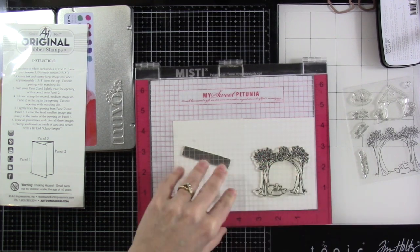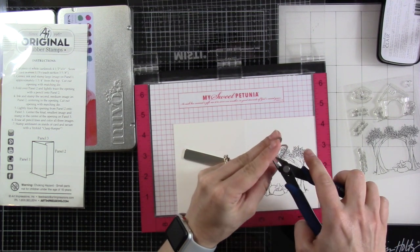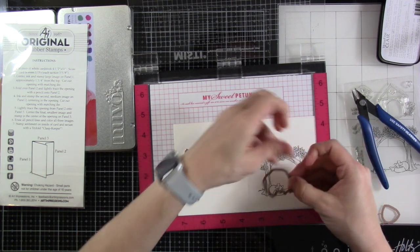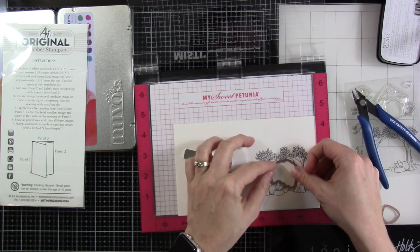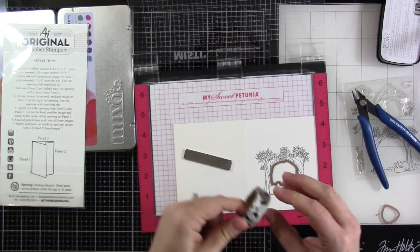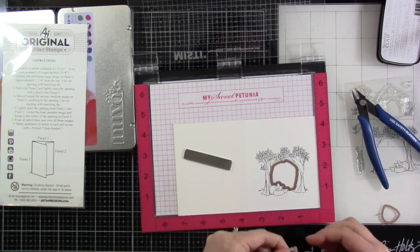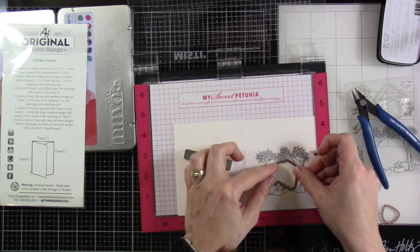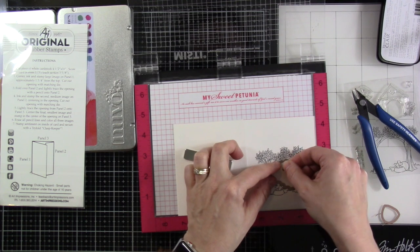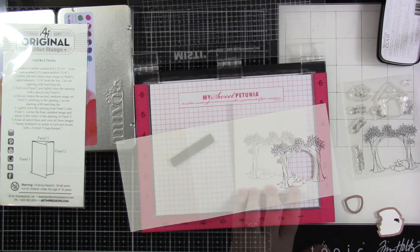You don't have to use a Misti, but I find it extremely useful especially when you're stamping on watercolor paper. Now I'm going to trim apart the dies that came in this set using a wire trimmer, and then line that up inside that first part that you stamped. I'm going to take some washi tape and tack that down right in the center. I'm not going to go over what I stamped because my die cutting machine pushes so hard that the washi tape will become one with the watercolor paper and tear it — so stick to the middle.